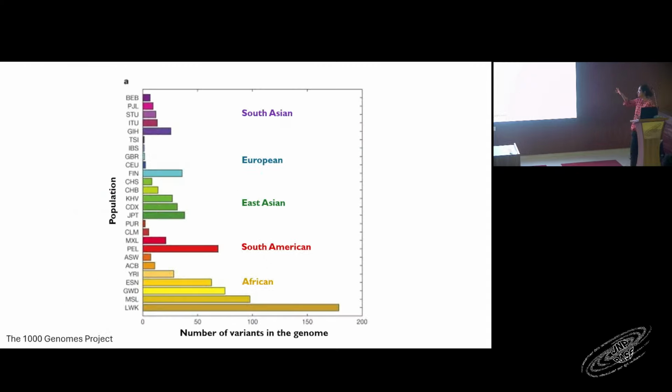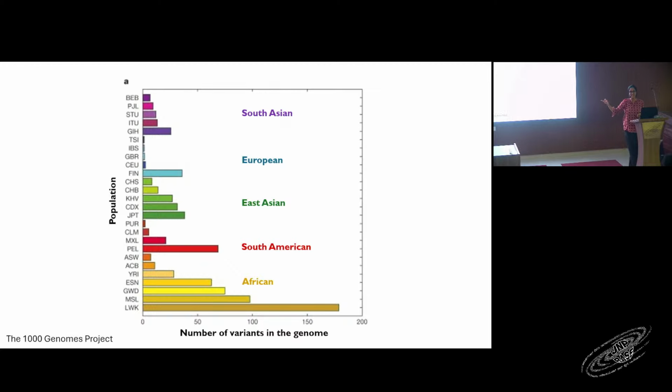If I look at the number of variants in the genome, so if I look at all of our genomes and just count how many variants you have versus I have versus somebody else, compared to some reference, what do we see? What we see is that this group of populations in yellow, which are all African populations, tend to have a much larger number of variants than any other part of the world. And I don't know if this was obvious to any of you, but there is a reason for this.